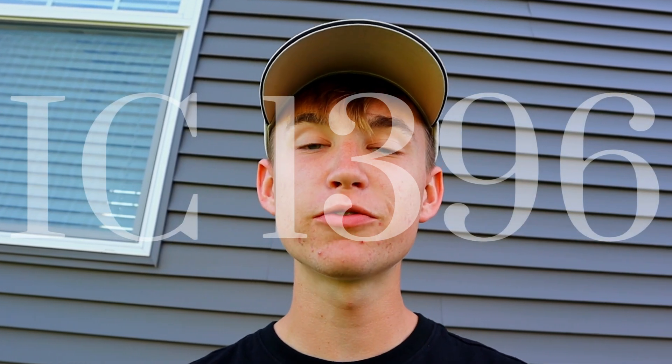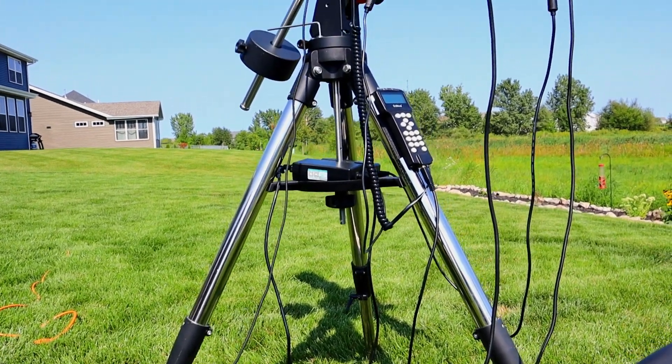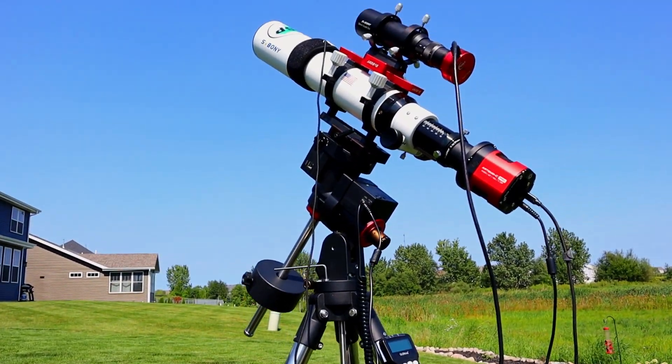Tonight I'm going to be taking a picture of a nebula in space — a nebula from my very own backyard. This nebula is called IC-1396, or the Elephant's Trunk Nebula. I'm going to be using my camera and telescope setup shown here to reveal the magnificent details and colors in this nebula. With this combined force I'm going to reveal what our eyes are not able to see over many hours and days.